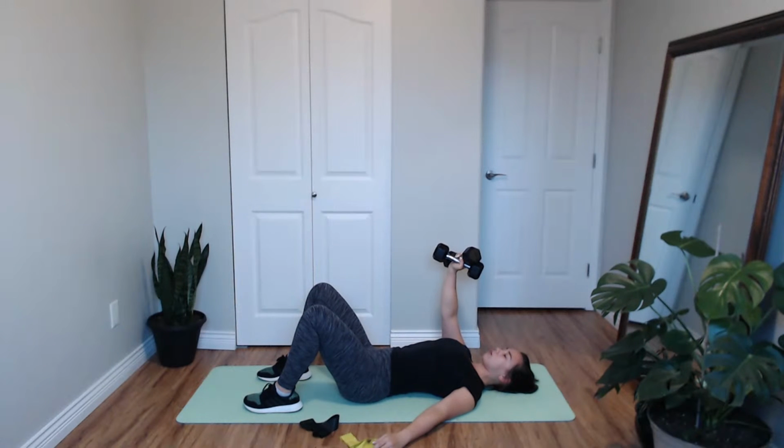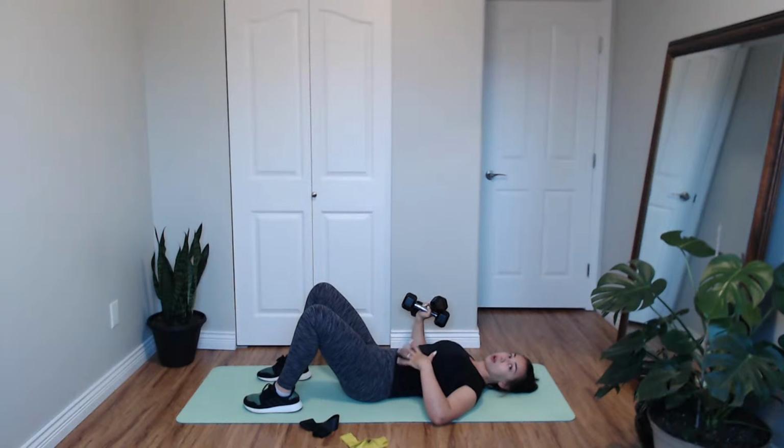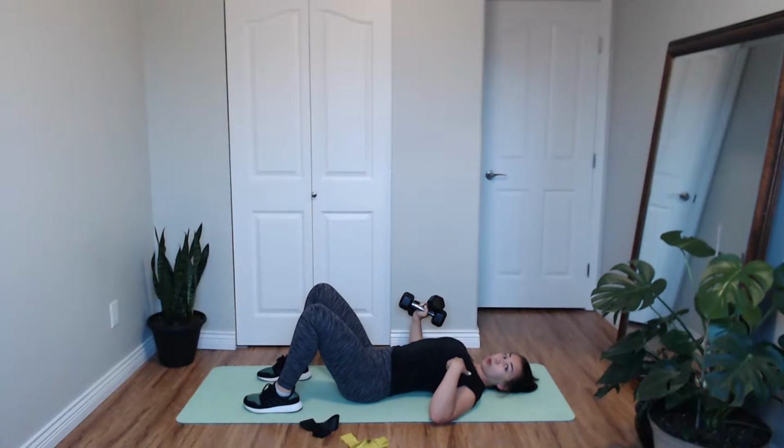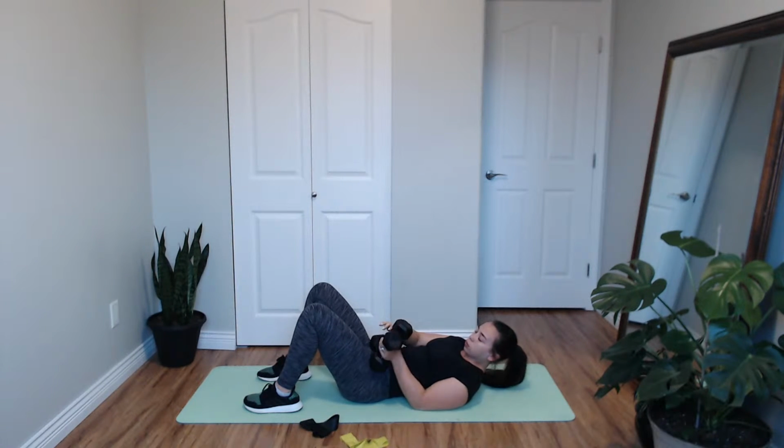So you guys can start down here with me, remembering that when we're chest pressing, we want our shoulder blades glued down to the floor, which might create an arch in your back, which is a good thing on this one. We don't need to have our back pushed down. In fact, we don't want to push down. We want our shoulders pushed down. So we'll go through 10 reps on this side, and then you guys can switch safely.